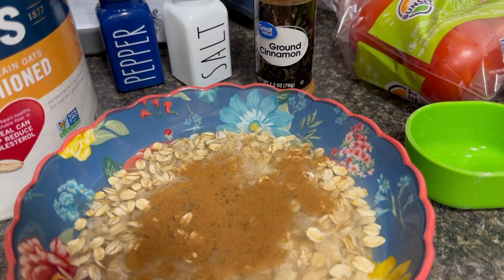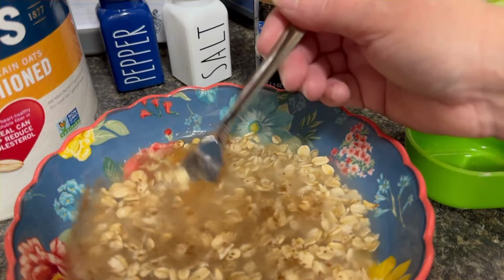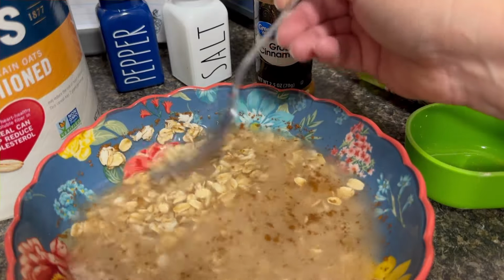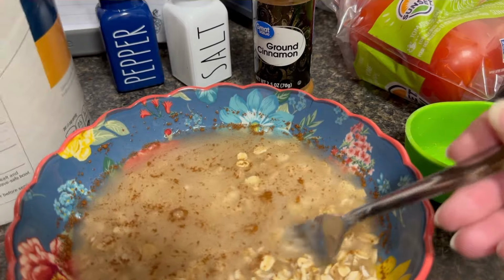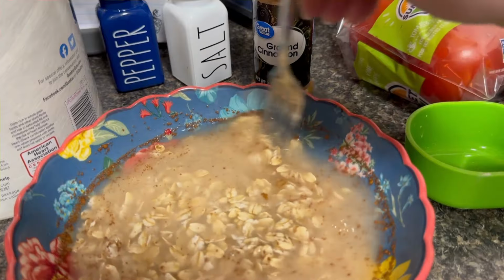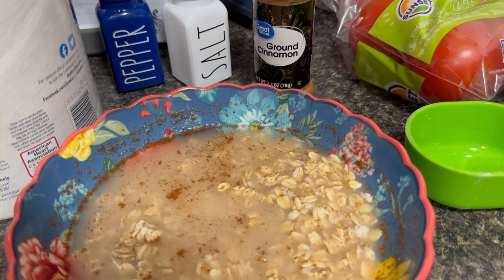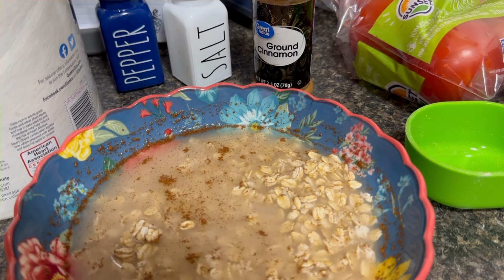And then I mix it with a fork just to kind of whisk it through a little bit. And this is 150 calories. And if you're on Weight Watchers, this is 3 points. I'm gonna put it in the microwave for 3 minutes.